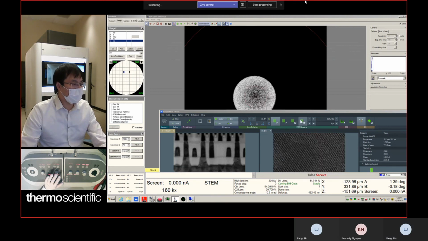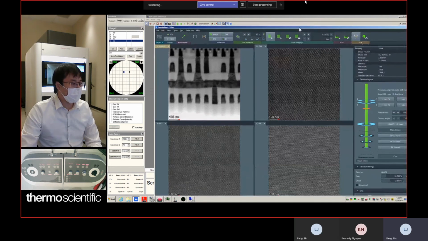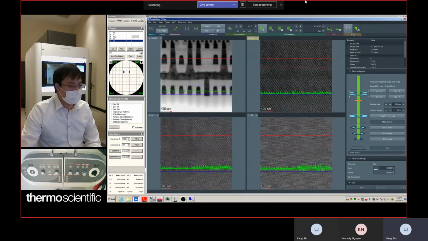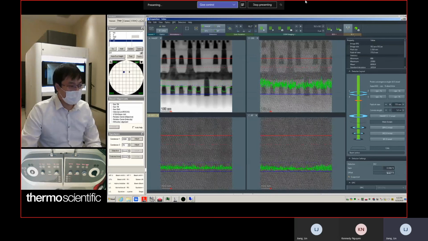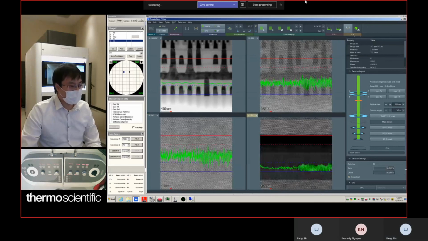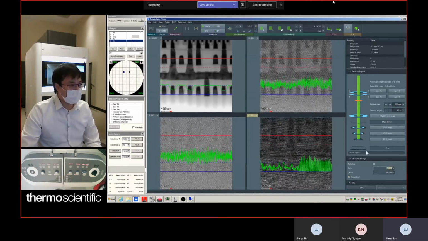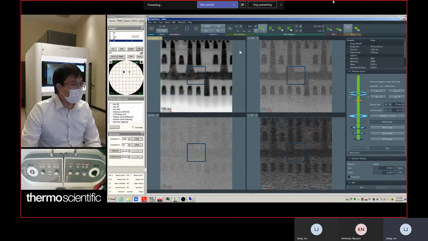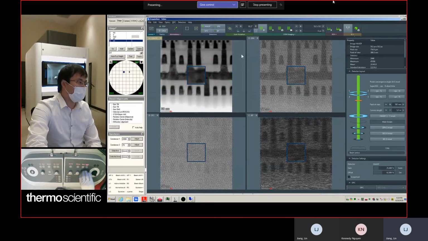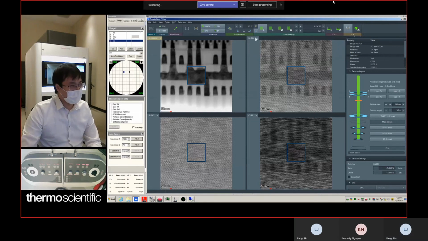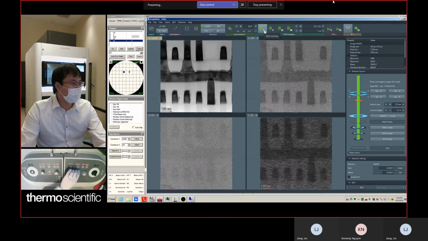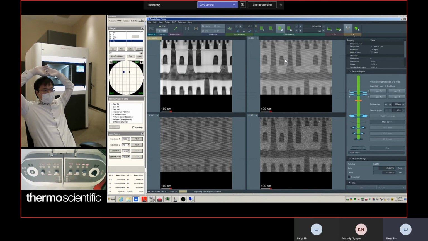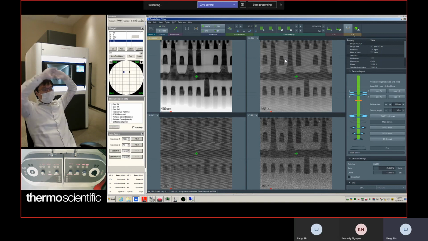So I think it's centered. We just don't get any signal to all the other 3 detectors. Let's get this contrast. Signal is so poor. This reached the limitation of the detector, I think. So I think that's it. That's how the camera length affects the image quality to different detectors.